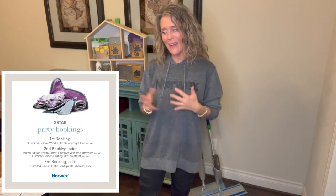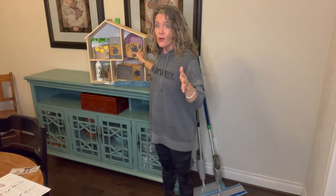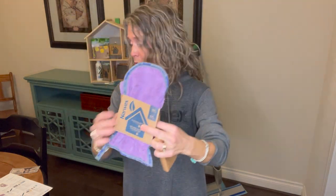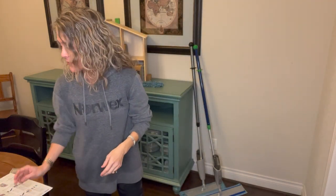On to star number three. This is the star based on your friends who attend your workshop saying they want to host a workshop — to get all the free stuff and let their friends know about it too. When you, as the host, have one friend who books their own show, you get a free window cloth — this thing is famous, it leaves everything gorgeous. Once you have two friends who book, you get the matching Envirocloth and Dustmit — gorgeous. So right here you can earn a free household pack. And once your third friend books, you also get our very popular Optic Scarf in the Gray Mini, which has a little hook to keep it wherever it's handy for you.